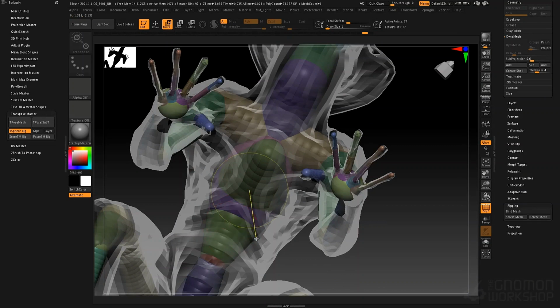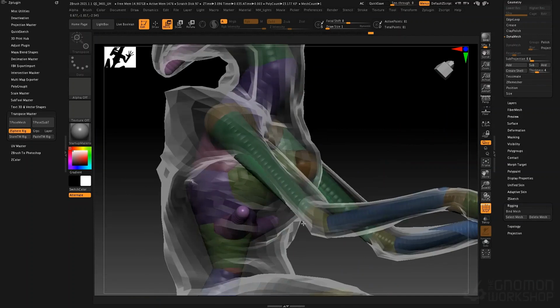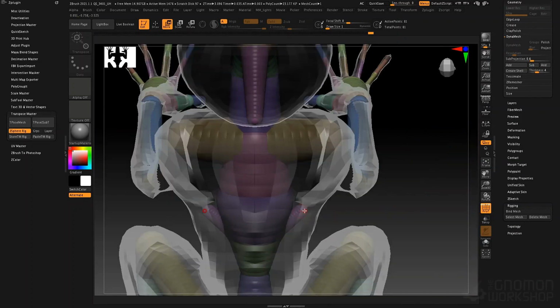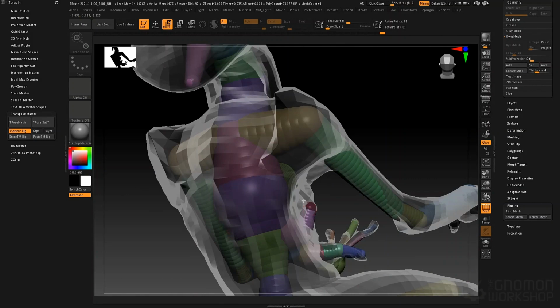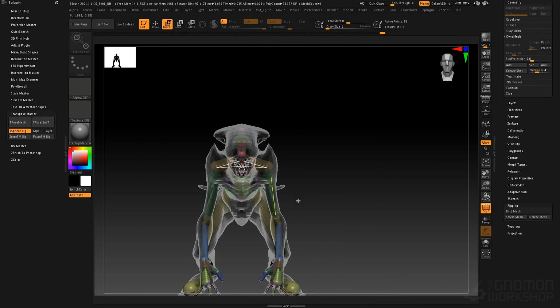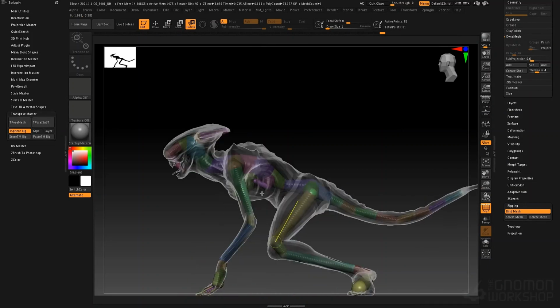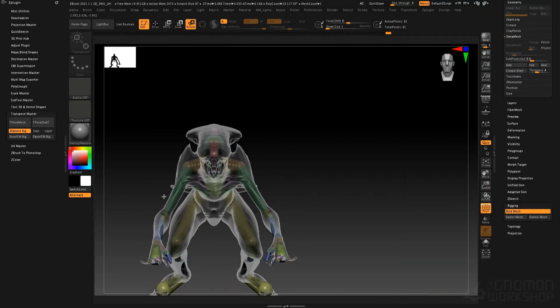So Q for draw, and we'll draw child spheres, draw another child sphere, bring this up and out, just to make sure that we're capturing those ribs. There we go. Now we'll try bind to mesh again, rotate. We could leave X symmetry turned on. We can rotate both arms at the same time, turn X symmetry off, rotate one arm out. You see that captures those vertices in the chest much nicer now.